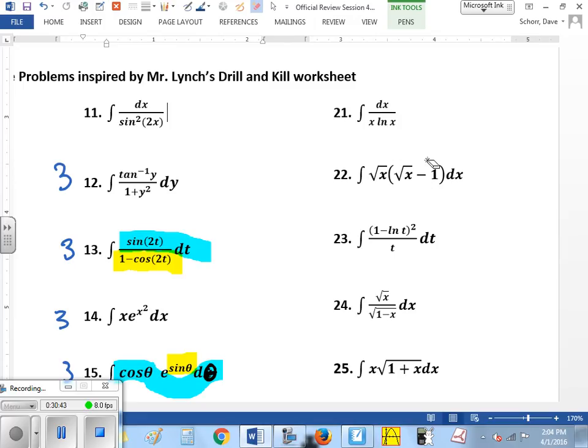Number 23. One minus ln is being squared. Boy, it'd be nice if that was our u. We're not afraid of u squared. Can we let our u just be 1 minus ln? You guys see what I'm saying? Nobody really wants squared stuff. But if it's just u that's squared, who cares? Right? So let's pretend that that's u and see if it works for us. If not, we'll FOIL it out and do 3 integrals or something.